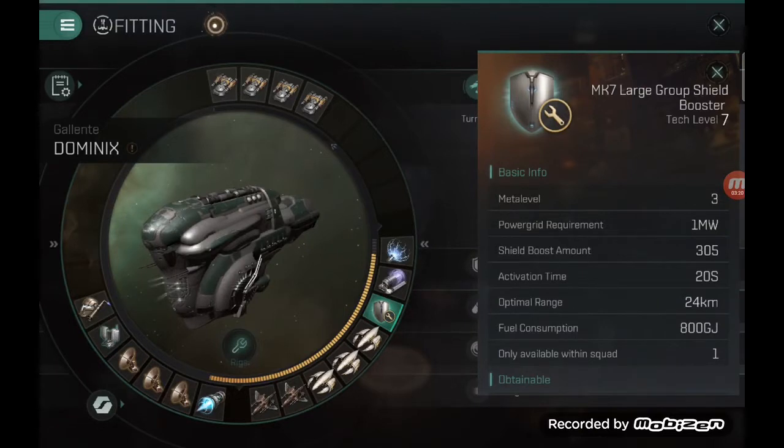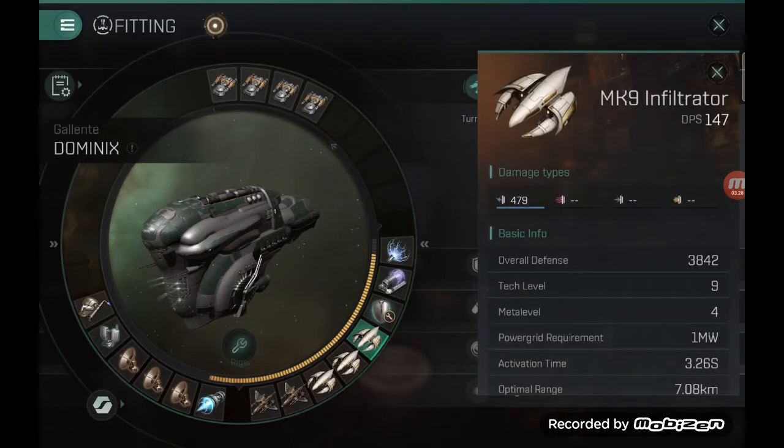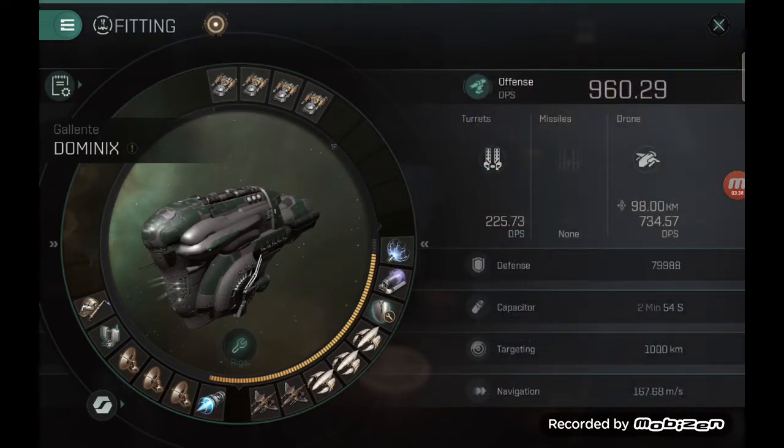And so that's why I do like to have the combination of the shield booster and the armor wrapper. On the drone side, no change in the loadout. 3 Mark 9 Infiltrators, EM damage, shield focus, and 2 of the Mark 9 Valkyries, so explosive damage, more armor focus. This is basically because I'm kind of disconnecting the cannons from the drones.